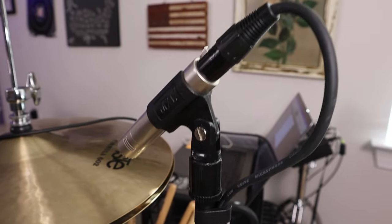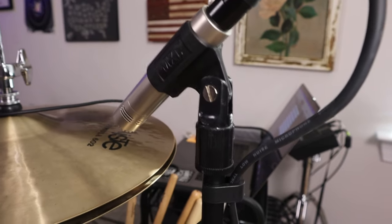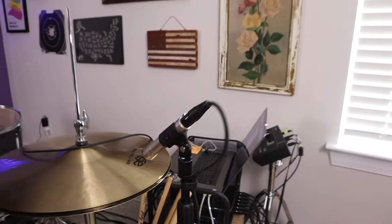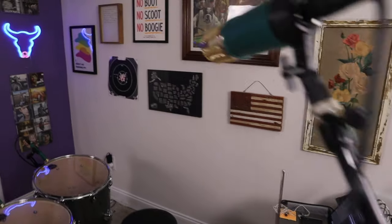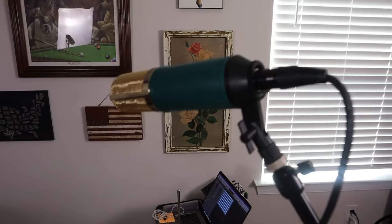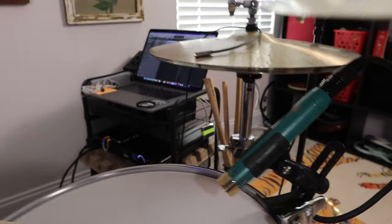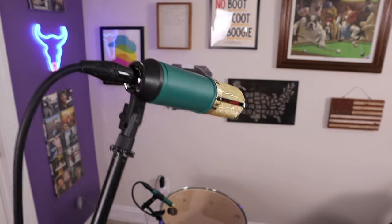We got the hi-hat mic, which sounds freaking amazing. I want to try that mic out on some instruments soon and see what it sounds like, because I was so impressed. These are the overhead mics. There's one of them. We got our tom mic. I love the green. Let's see if we can get in here. Got our snare mic down in there. We got another overhead mic.